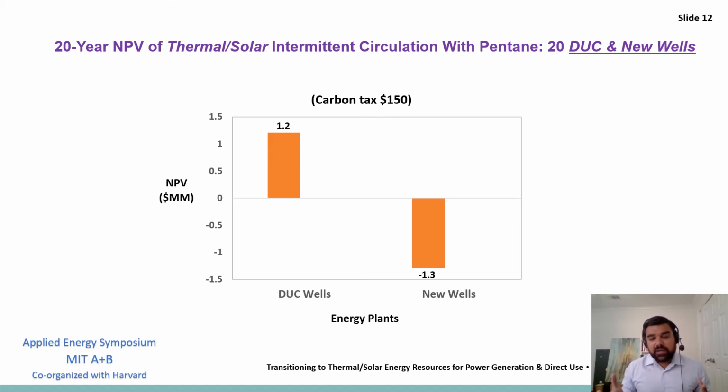So in this comparison, we are just trying to showcase that if you are utilizing duck wells where the workover costs are significantly lower than the well cost, you stand to make more money in that scenario. In the new well scenario, because of the higher well cost, you will lose money.